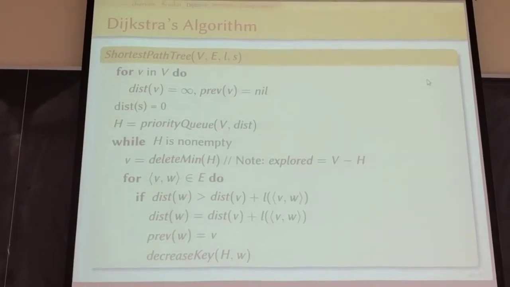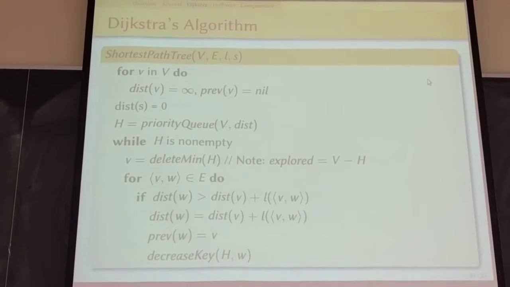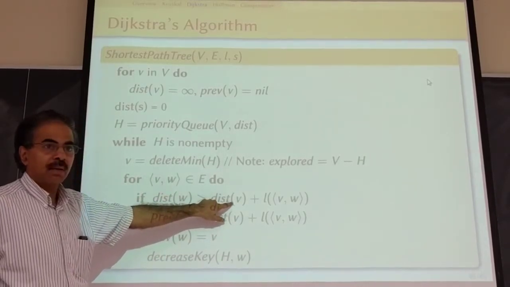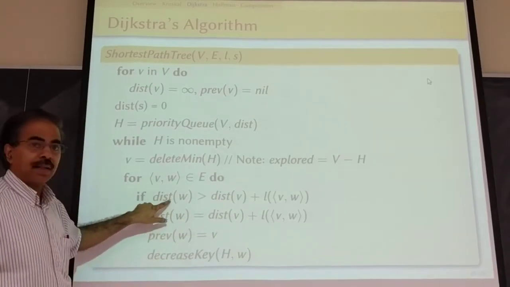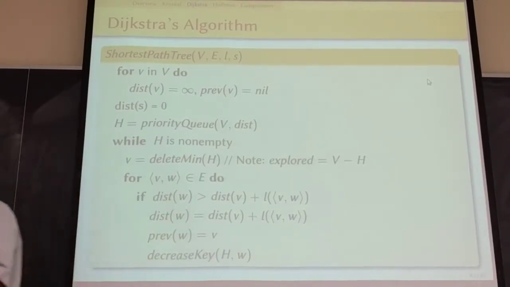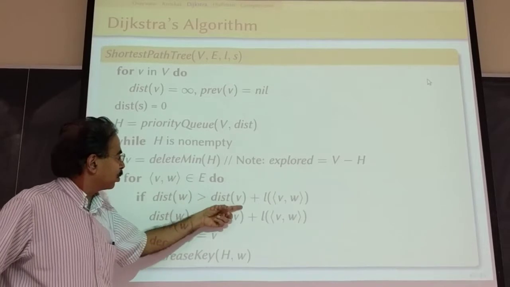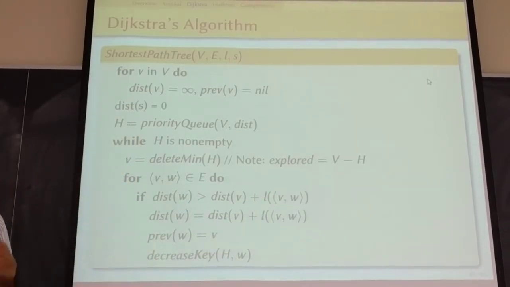So what we are doing is that now that we have added V to the explode set, we look at its neighbors, and then we update their closest distance if we need to. Notice that it's not always updated, only if the distance going through V is smaller than the current distance. So the known distance to W, you know some value. If that estimate happens to be greater than the distance you achieve by going through V and then taking the edge V, W, now you have found a shorter path. So now you're going to update the distance. Otherwise, you leave it as it is because this new edge that you're considering is not really part of the shortest path.